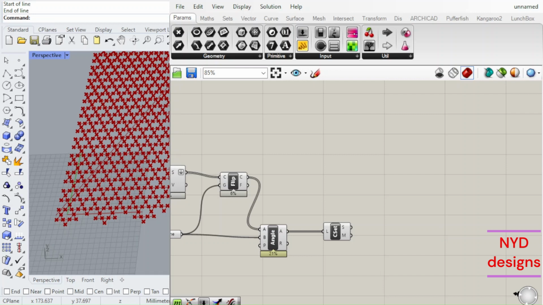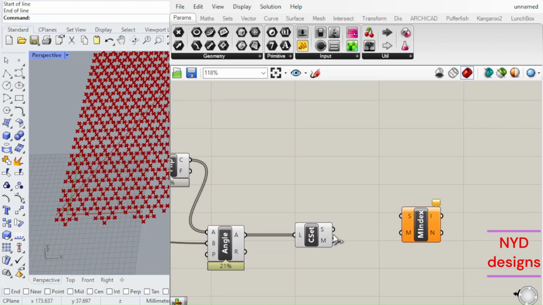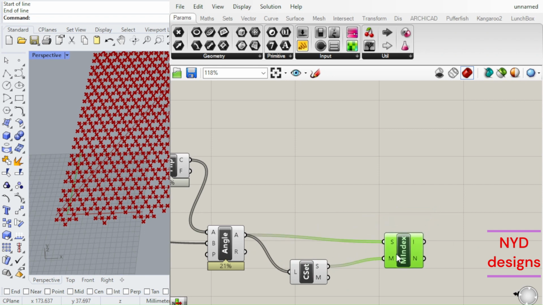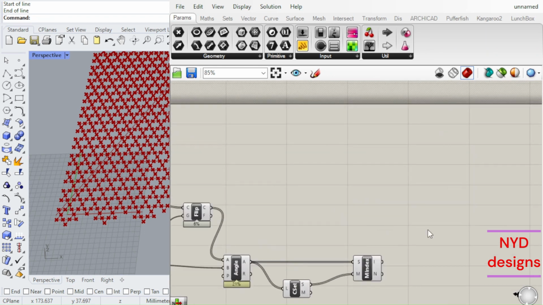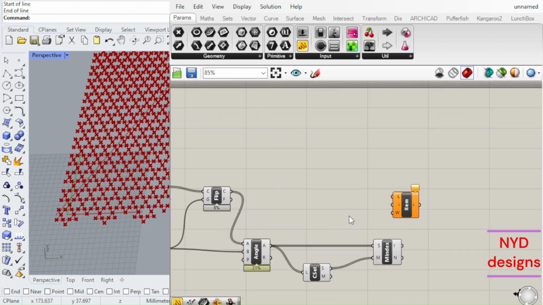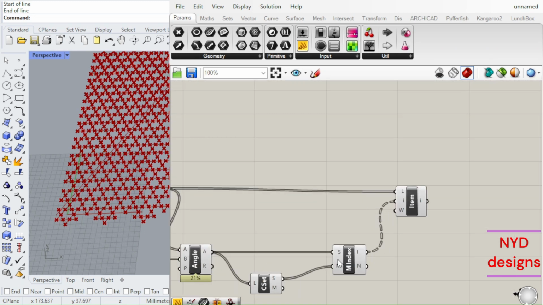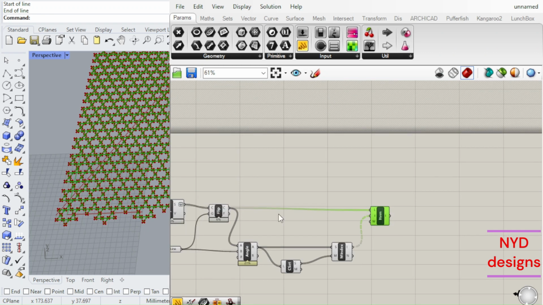Member indexes. So we'll give them member indexes. This one, this one, yes, like this. And after that we select them by using the list item component, so this index will be like that, and we select those curves with those indexes. So we have selected our curves.